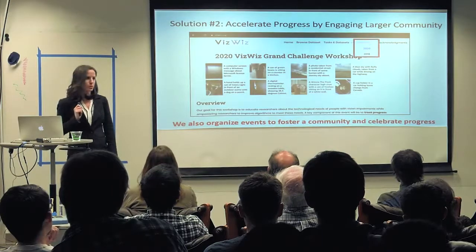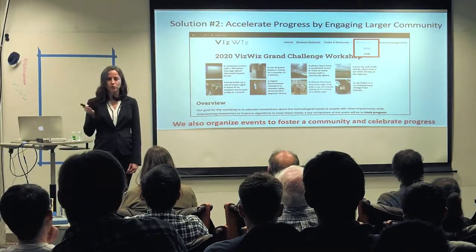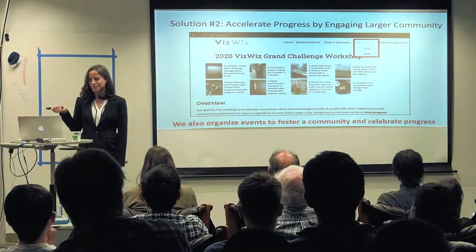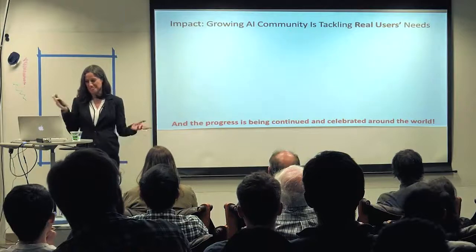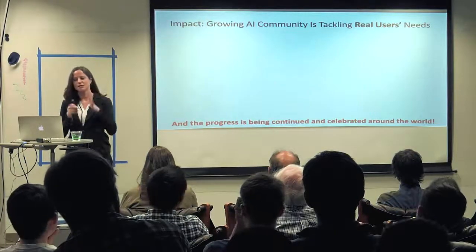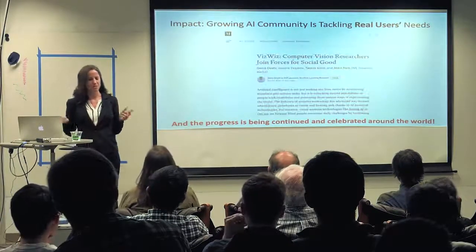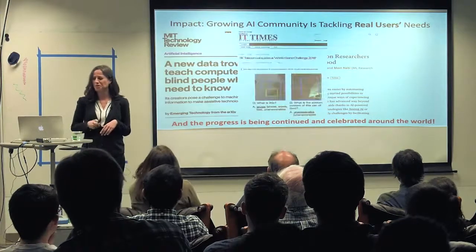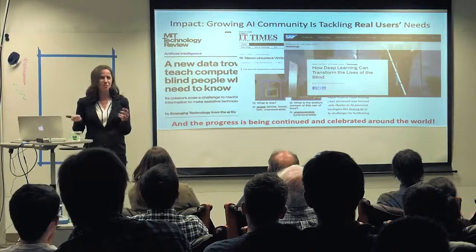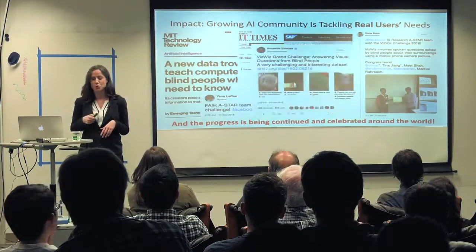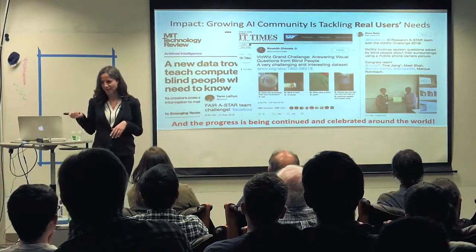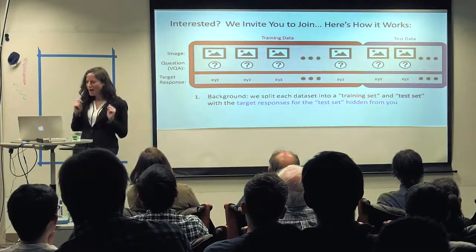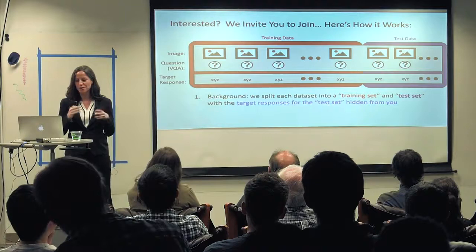Our first event was in 2018. We will have another one in 2020 at CVPR this summer. In terms of impact, we have a growing community. We've had people write Medium articles, MIT Technology Reviews. People are writing articles about how they're winning or in the top 3 on this challenge and tweeting about it. If you're interested or you want to put a student on this, I invite you to join.